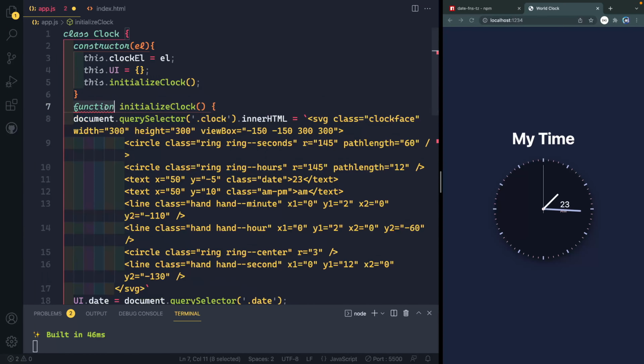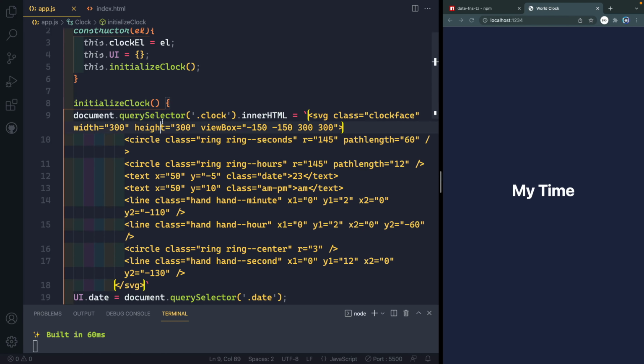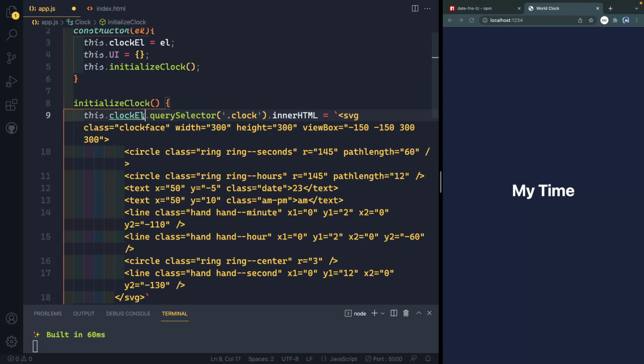Now inside this class here, you'll notice that this constructor that created it is done. And now I'm adding methods that are going to live on this clock. And I'll show you that in just a second. Now there are a couple things we're going to need to change. First of all, I'm going to need to say, hey, we're not looking at the document anymore. We're actually looking at the element that we've passed in. So we're going to say this.clockEl and then querySelector inside of that.